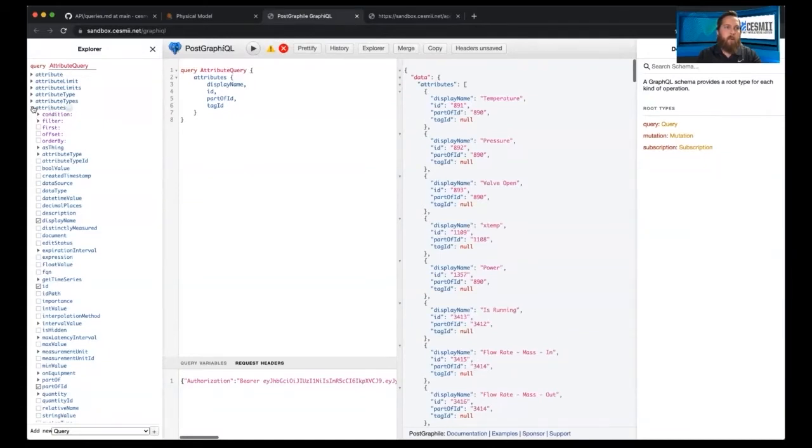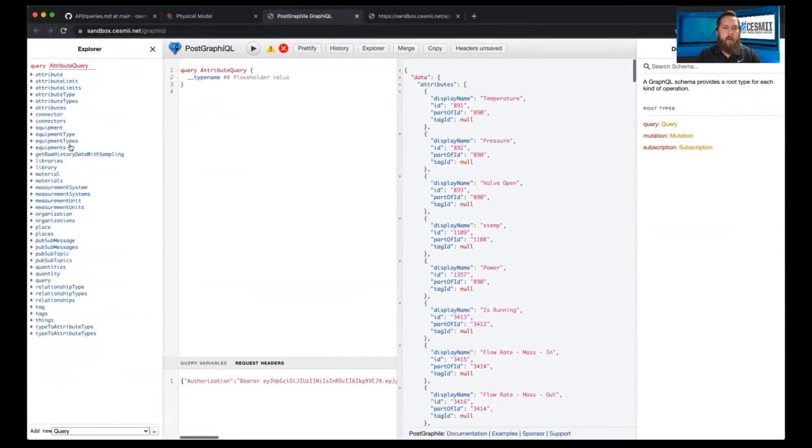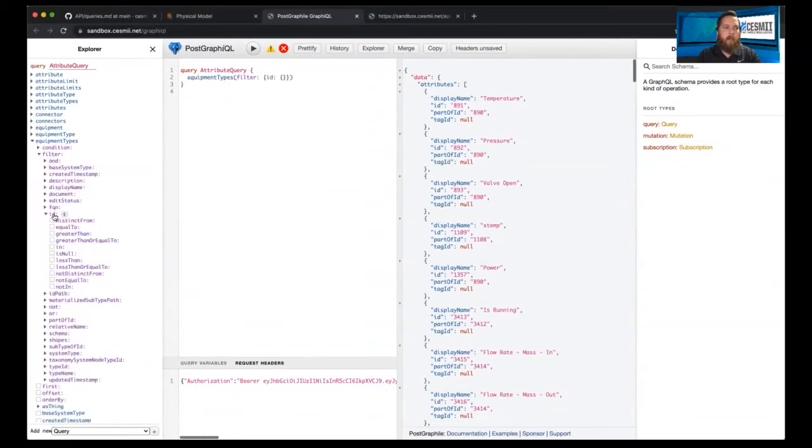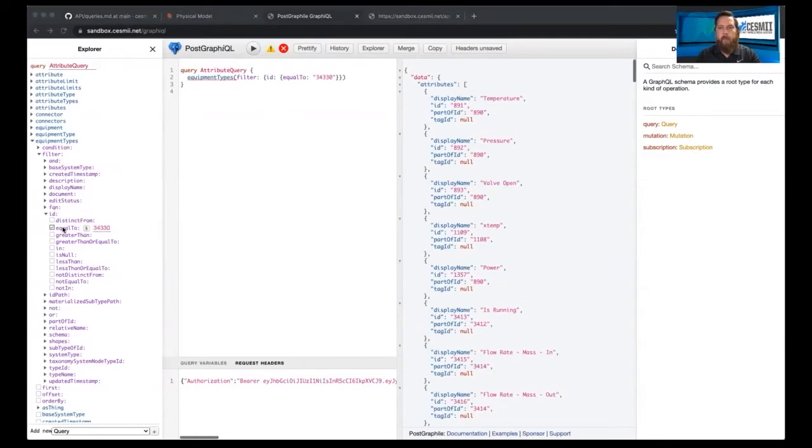So now inside of GraphQL, we're going to go ahead and build out our query. So inside of our query, we're going to go ahead and click on equipment types. And then we want to be able to filter. We're going to filter on the ID we just grabbed. So that ID we just had, we're going to make sure that is equal to that 34330.